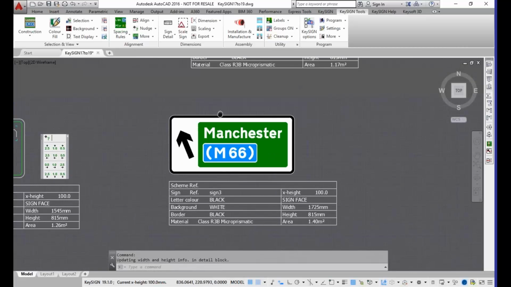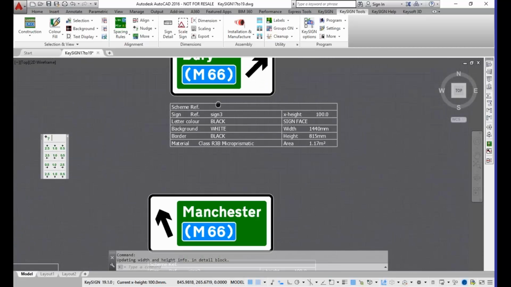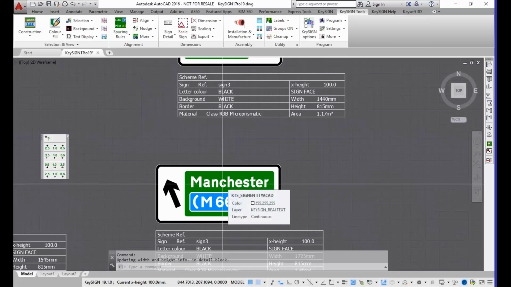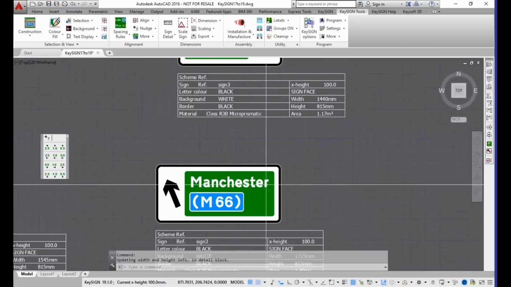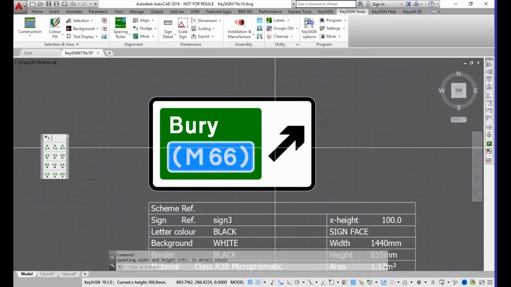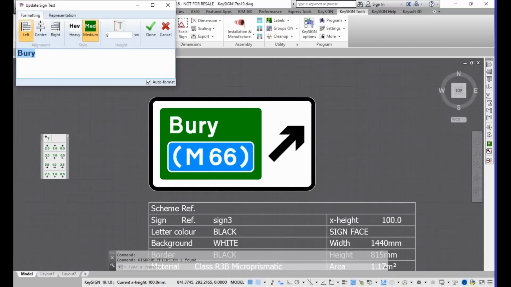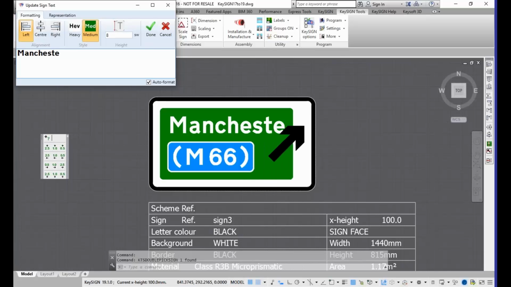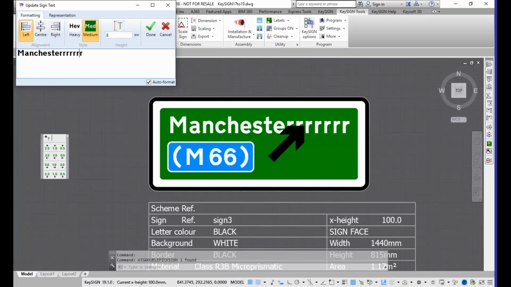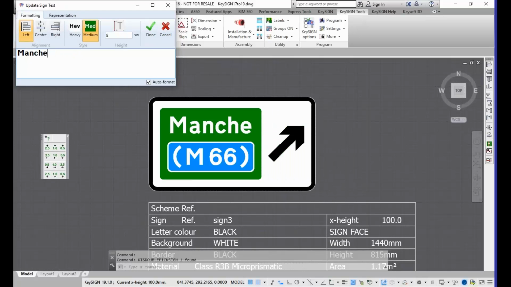Just a little word of warning though, I must point this out while we're here. That sign is perfect on the bottom there, because the word Manchester was the biggest bit on the right hand side, and it was touching the panel, which was touching the sign border. On this particular version, the arrow's on the right, and if I decide to change the spelling now on this one, you'll notice that the panel is getting bigger, but the arrow is staying where it is, and the sign and panel are shrink to fit borders, but the arrow is not being adjusted.